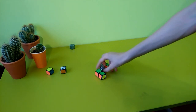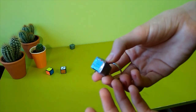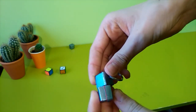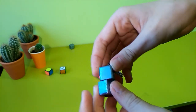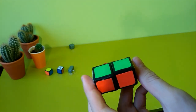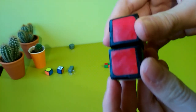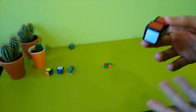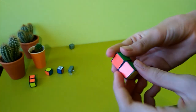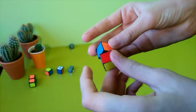Here are some 1x1x2s, also rather stupid, and I made them, so they're pretty bad. This is a mirror 1x1x2, and yeah, it shapeshifts. I guess it's coming off a bit. Here's a proportional 1x1x2. I think it's proportional to a 2x2, and it looks pretty horrible when you look close because it's made from black tape. And here's perhaps the best one. It looks the best and it turns well.